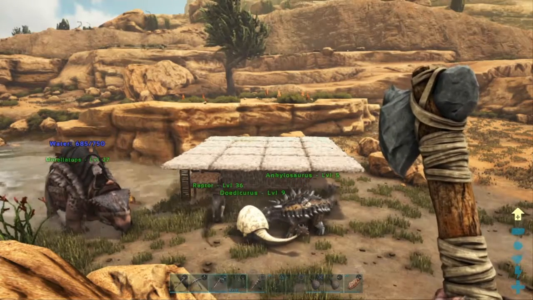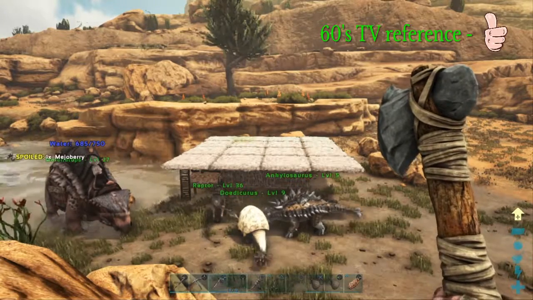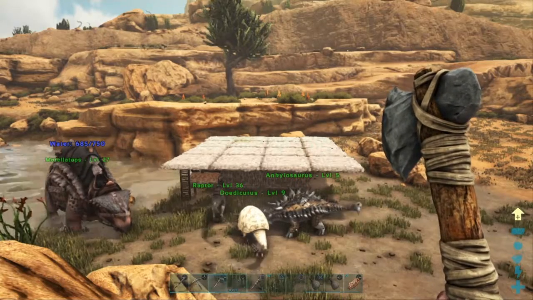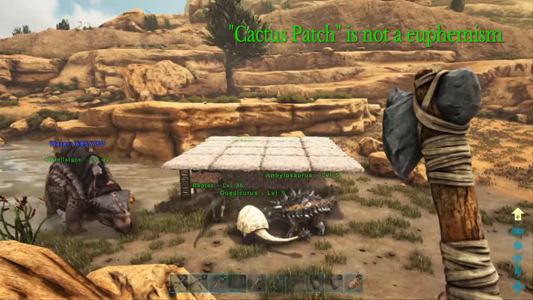Now, today's mission, should you choose to accept it, is to convert my thatch building you see before me into Adobe. So I'll set off for the cactus patch and bring you back in when I get there.